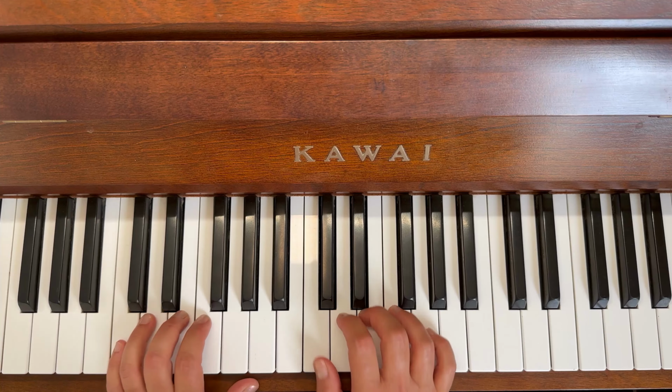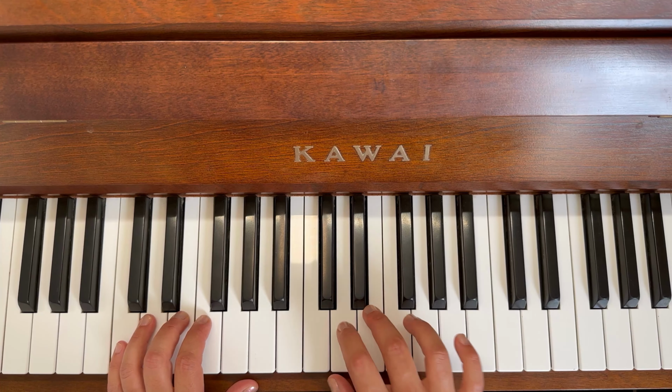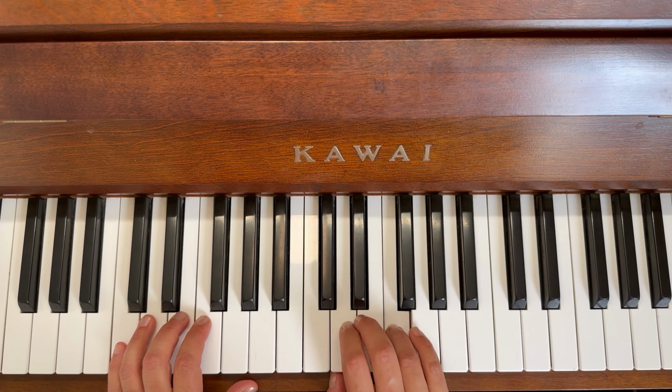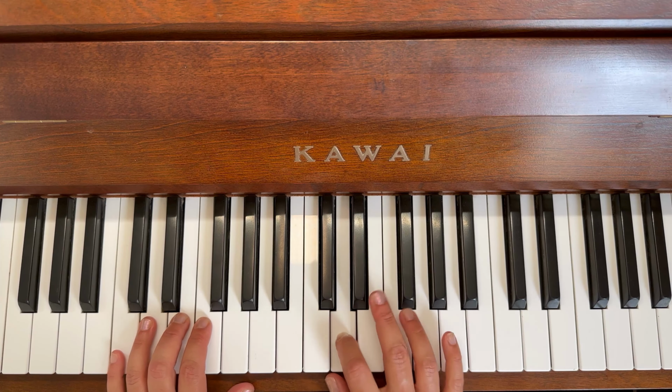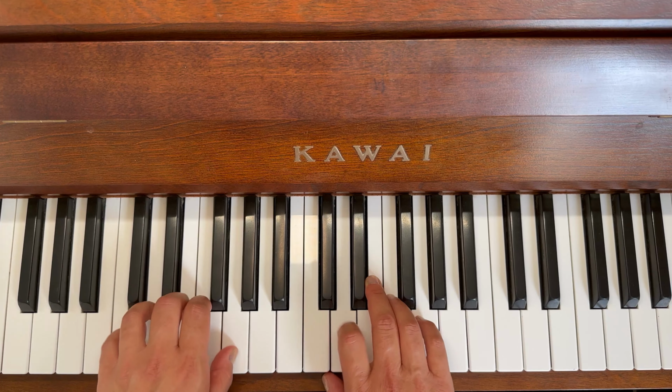Ready? Cat, dog, elephant, frog. 2, 3. Giraffe, frog, elephant, dog. 2, 3. Giraffe, 2, 3. Elephant, 2, 3. Frog, elephant, dog, and cat. 2, 3. Well done. All right, so how did you do with the metronome at 72?